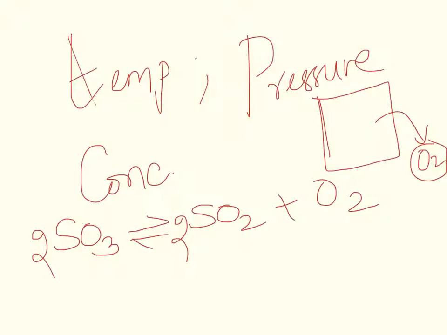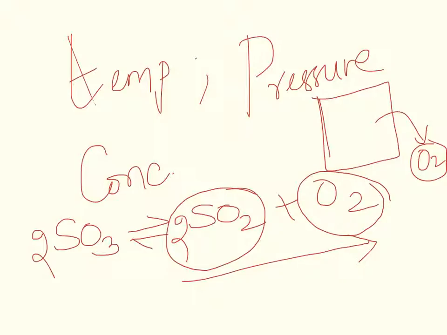So the system does not like that, because it was at perfect equilibrium and you removed oxygen and you disturbed that equilibrium. So what will it try to do? It will try to get back to that equilibrium by making more oxygen. So to make more oxygen, which way does the equilibrium need to shift? It needs to shift in the forward direction. So to re-establish that equilibrium, the system will shift in the forward direction, and as a result of that shift, more sulfur dioxide and more oxygen are produced. And this is an example of concentration disturbance.